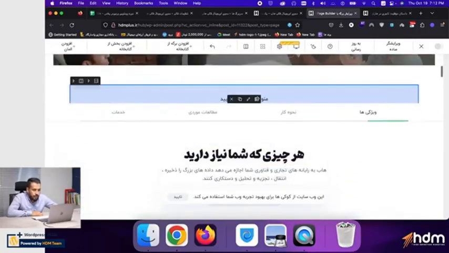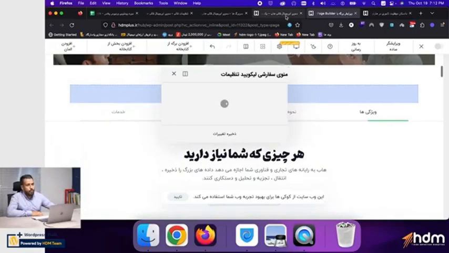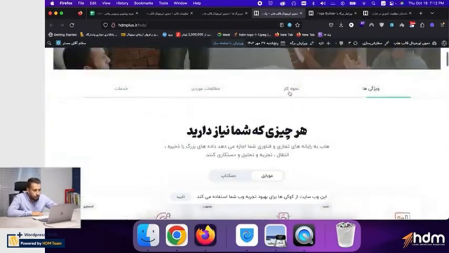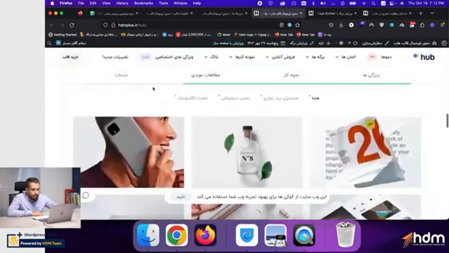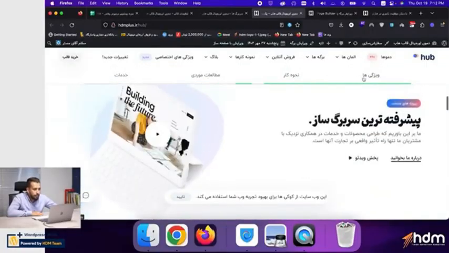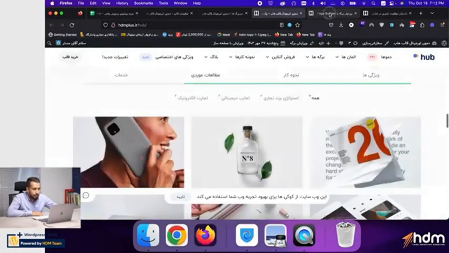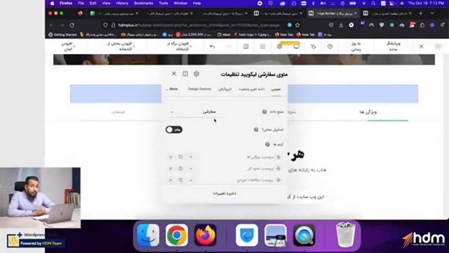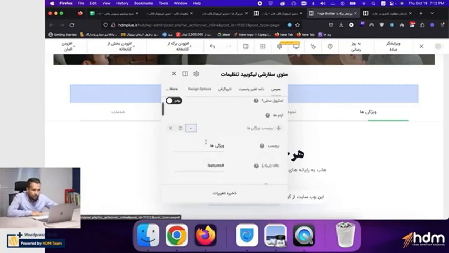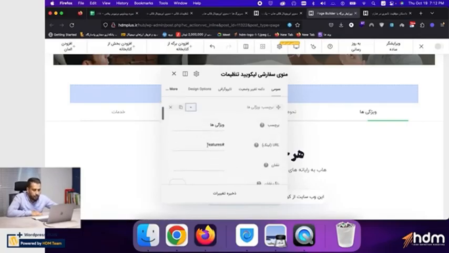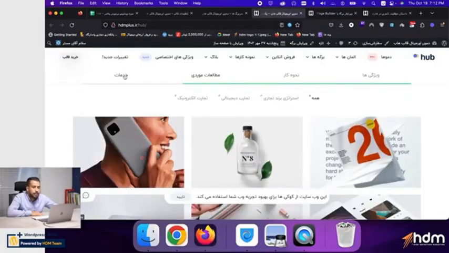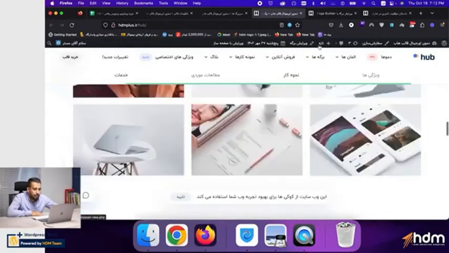Now, in each of these sections, we come, for example, to this menu. I can change this menu that exists here, and whenever I click on each one, it goes to a different page. I can easily change these, guys. I would say certainly, it doesn't have the same user experience and ease as Elementor, for example, but I can change things from the ground up. Those URLs that they have, because they start with a hash, are like anchor links, so wherever I click, I get transferred to that part of the page.